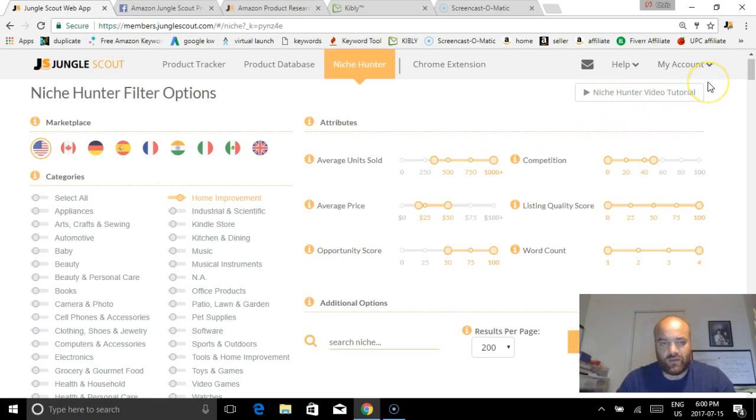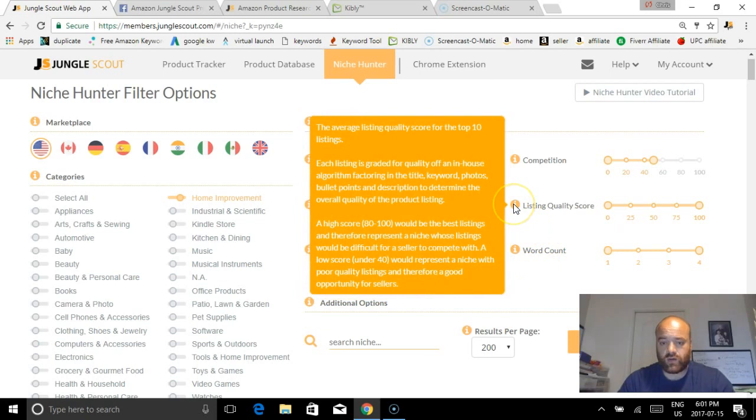Impulse buys. You gotta have it, and that's a gotta-have-it price point, $20 to $50. So I put it at 18 just so I can see some stuff near the $20 price point. But ultimately, when I look at products to sell, I want to be definitely above $20, $25, let's say, to the $50 price point.